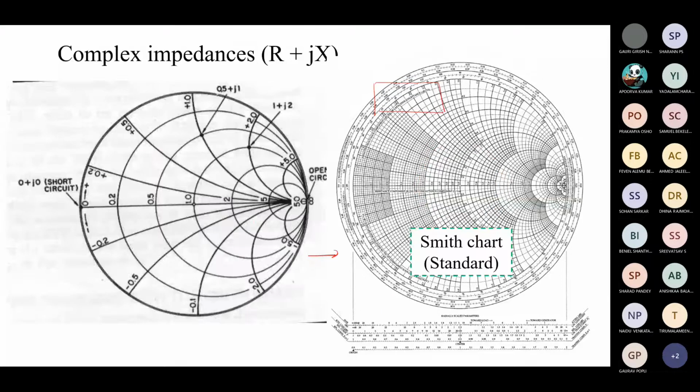Then what is the advantage of having this Smith chart? We can plot so many things. We can map the impedance, the admittance, the reflection coefficient, the so-called VSWR. In fact, these four are important in the sense that they cover almost 90% of the description of microwave circuits. That is why microwave circuits often use the Smith chart to solve so many problems.